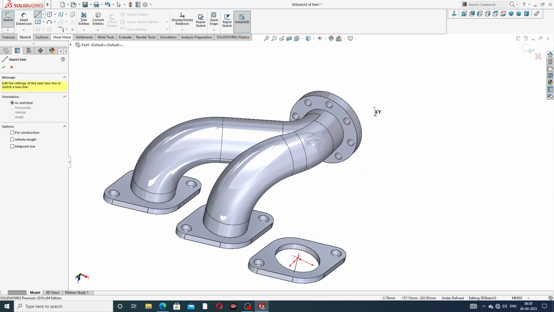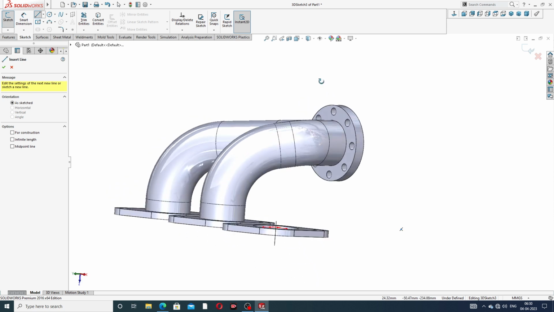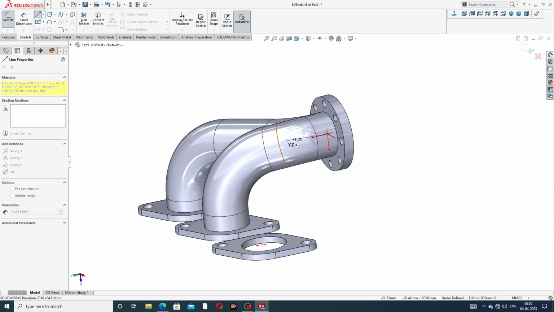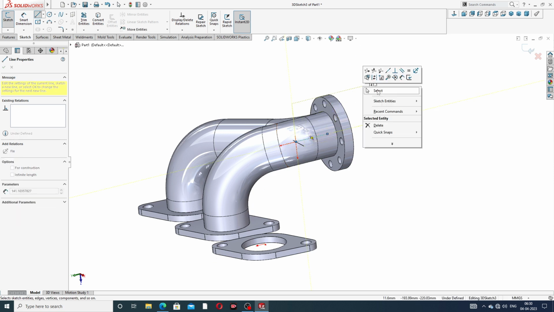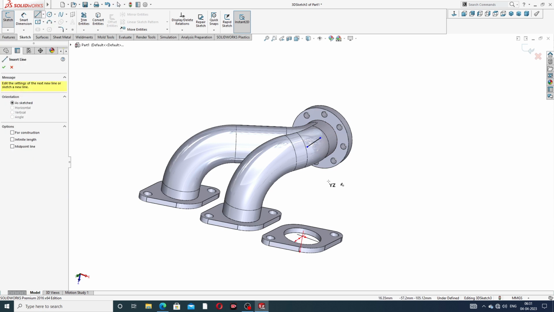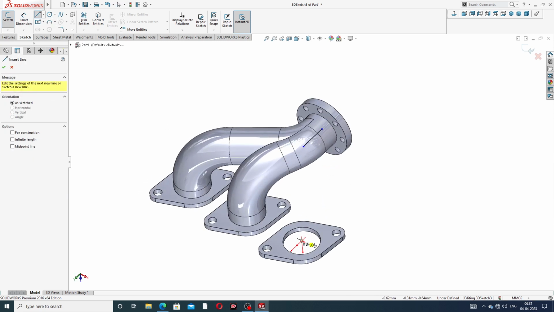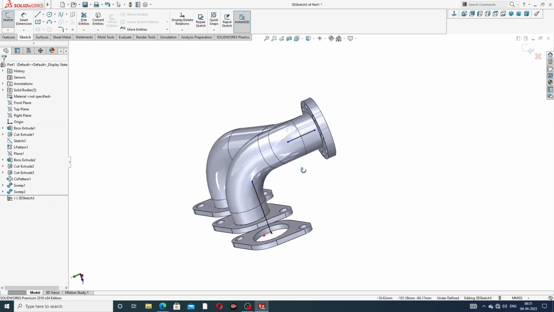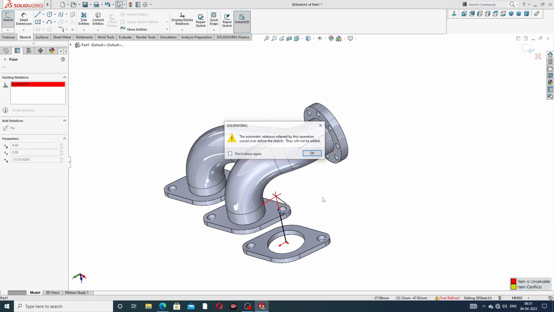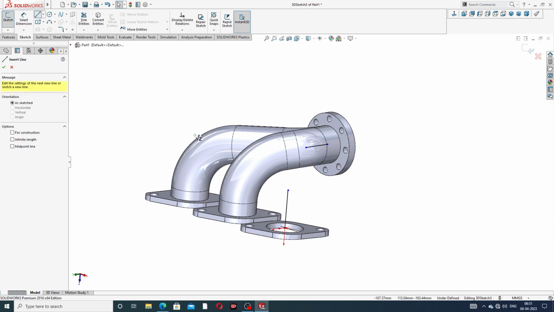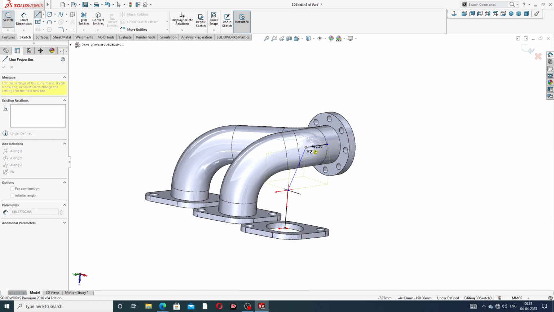Again, select a sketch, 3D sketch, and select a line, this one. This center point to this, and this automatically is vertical, and okay, this is perfect. Again select a line, connect this point to this, which is vertical, and okay. This is perfect, and connect a line from this point to this, okay.